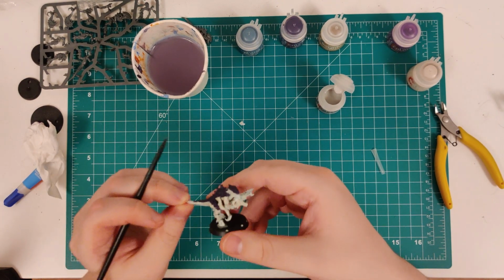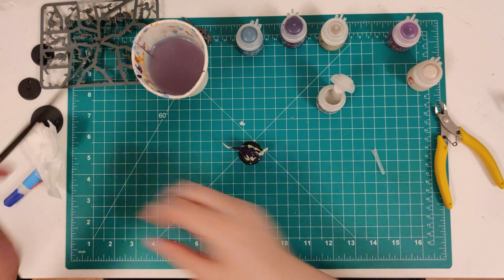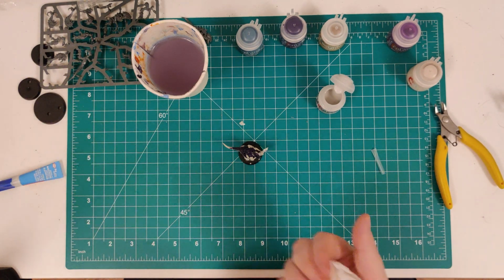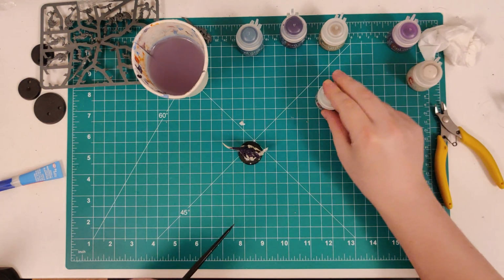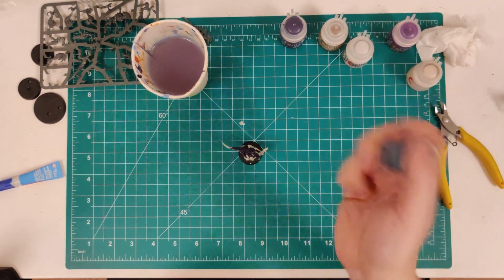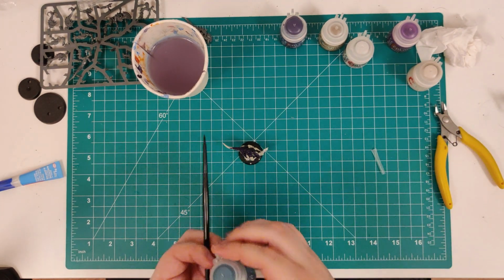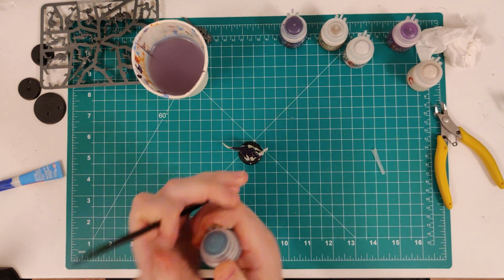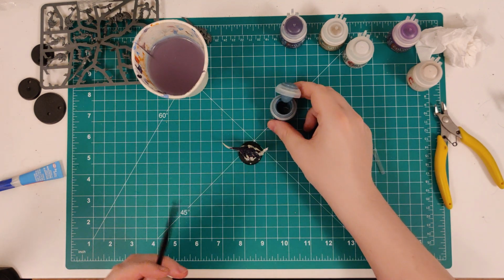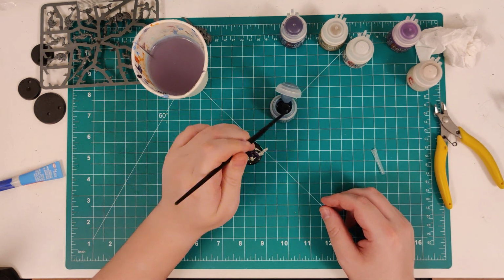Okay, so we put the white down. Now we're going to put the Thunderhawk blue down. So give this a shake. Get rid of that. And I'm going to just take a tiny little bit, not too much.